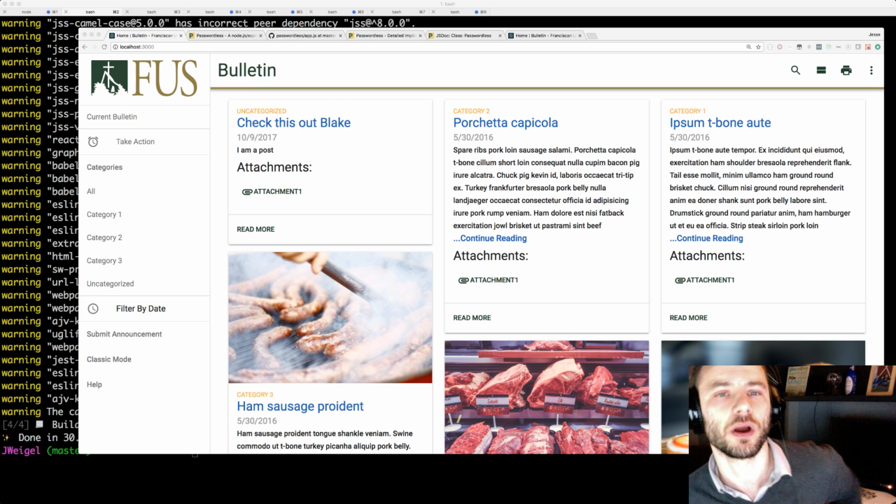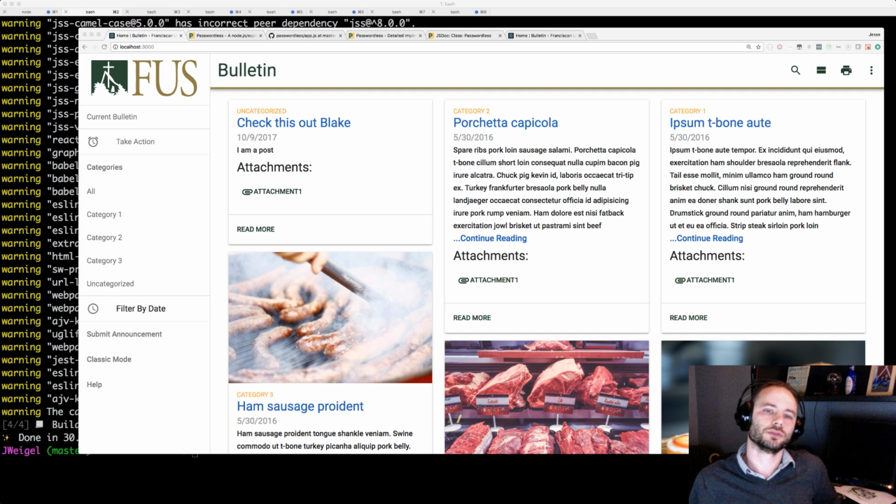Blake asks, what should I use for wireframing on Windows for free? I'm not sure. On Windows, what is the thing? Adobe came out with something. Is it called Adobe XD? It was something like that, but I don't know if it was free. It might have just been free when they were testing it. I don't have anything that I use for Windows, so I don't know of anything. But if anyone else knows of anything good and free to do wireframes on Windows, please put that in the live chat now.